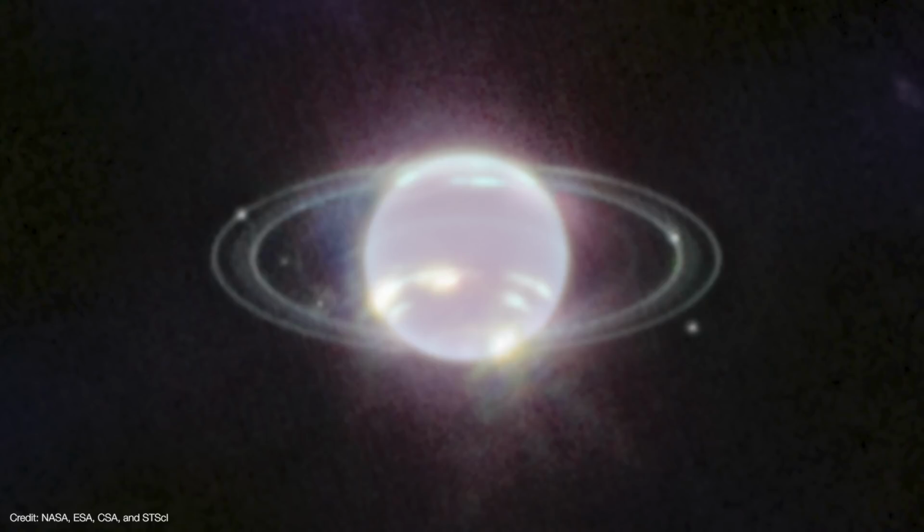And for Webb to come along and just, la-di-da, take a few minutes exposure. Boom, there's the rings. I mean, it just tells you the power of the James Webb Space Telescope. It really does. And you mentioned that the rings are faint, and that's, I guess, in part because it is much further from the sun than, say, Saturn's rings, but there's more to the story than just distance, right?